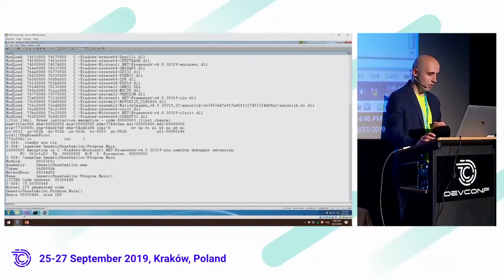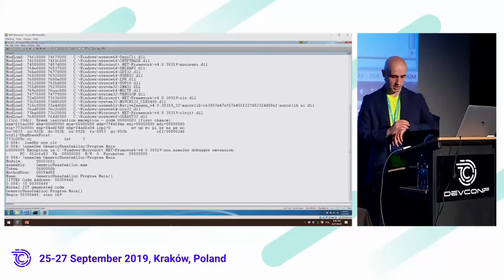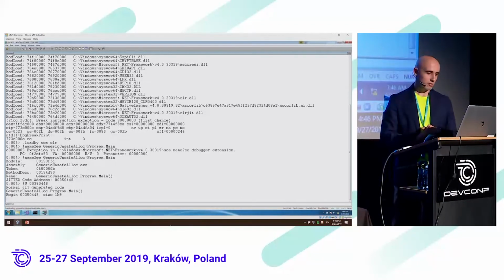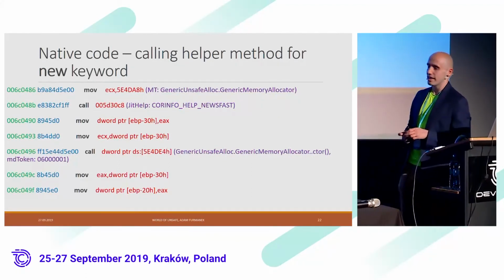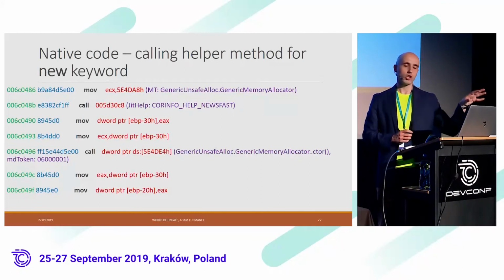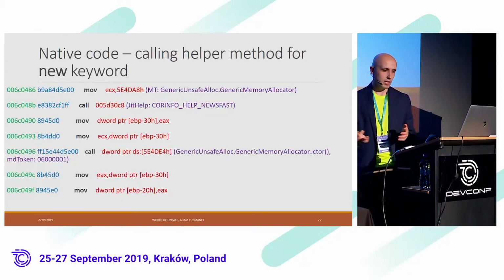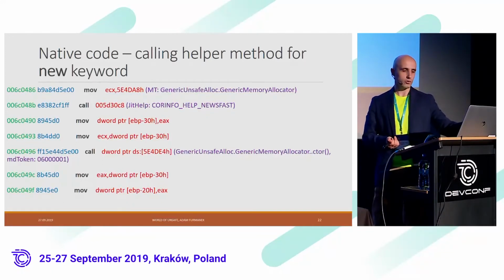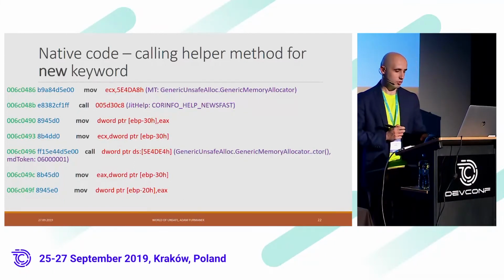So when I dump the address of the method which is here, what we would like to see is how this is executed, what this new does under the hood. Let's wait a few seconds, because during a presentation it always takes time to download some symbols, even though I'm offline. But when it finishes, we should see the machine code. If we dump the code of this method, whenever we call the new generic memory allocator, the second line on the screen shows us that it's calling some CORINFO_HELP_NEWFAST method. This is the method provided by .NET, actually doing the allocation and getting the memory for our objects. Then the next 3 lines do bookkeeping to store the reference, and then the call is actually calling the constructor. So let's now see how this call to CORINFO_HELP_NEWFAST works under the hood.